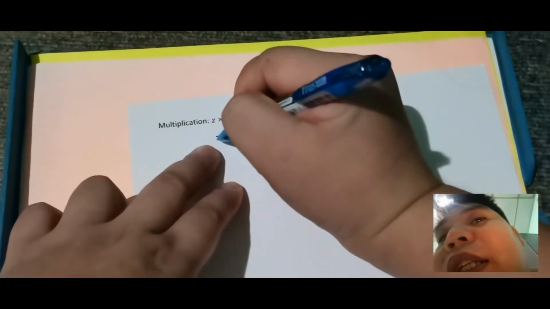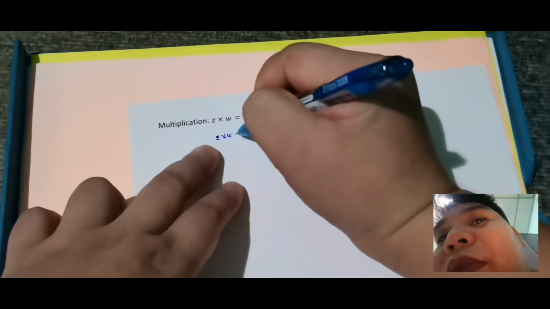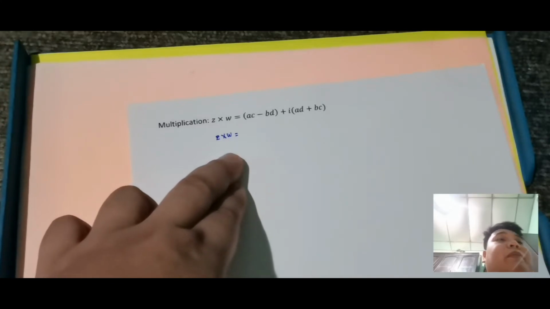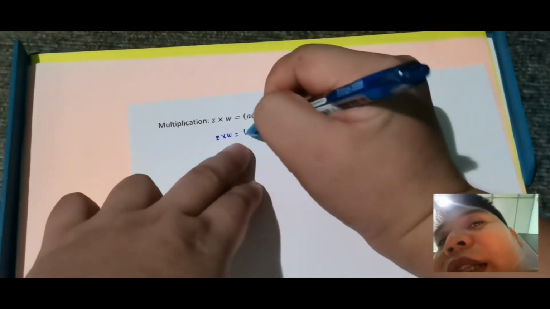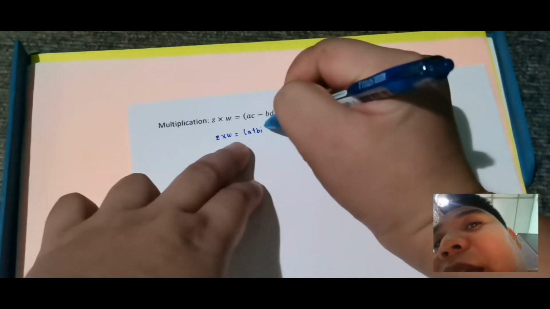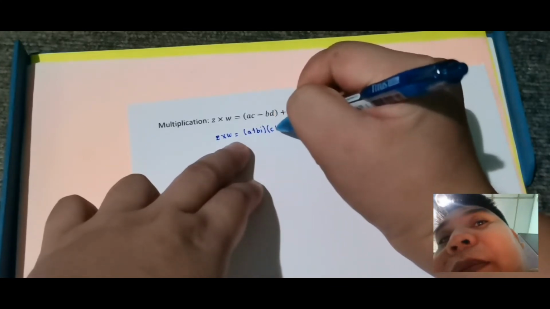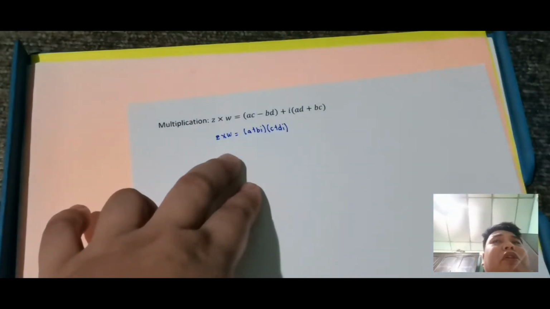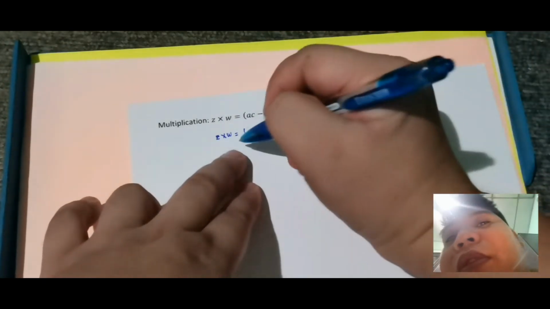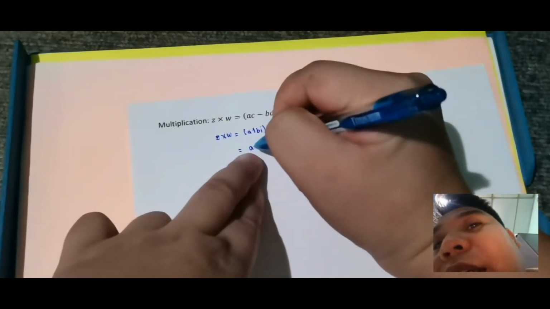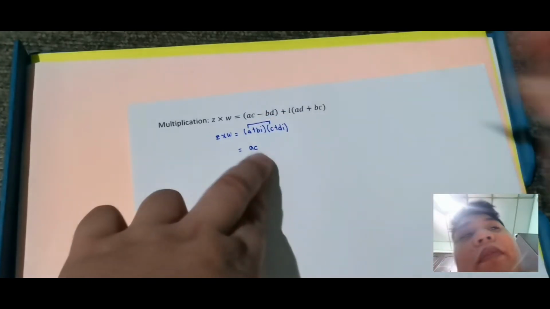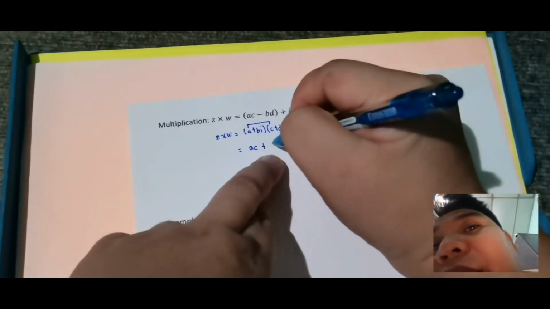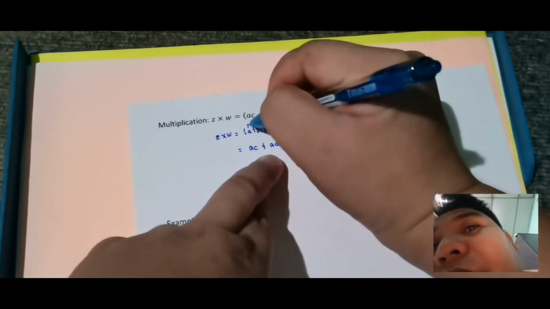So, consider natin z times w. Okay, so naka-refer pa rin daw sa given na z is equal to a plus bi, w is equal to c plus di. Okay, so product nila, that is a plus bi, multiplied by c plus di. Okay, so using the FOIL method or yung usual distribute lang, so that is multiply a times c. Okay, then plus a times di o a di.